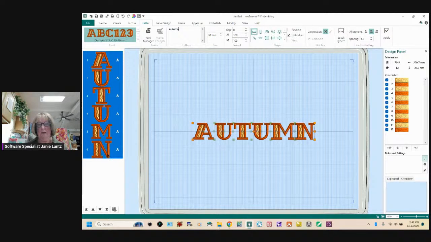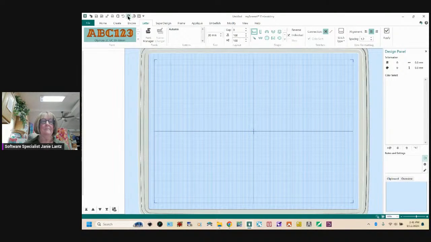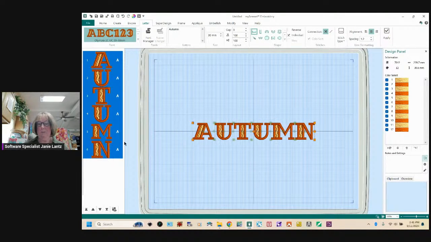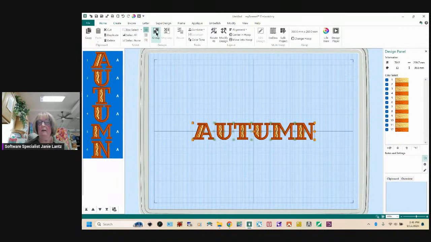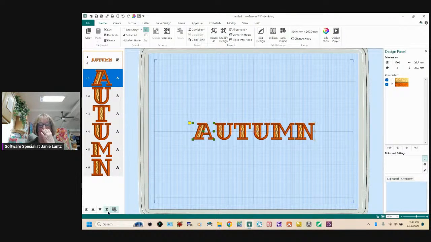You can see that in the film strip. You can see it's made a temporary group here. Groups are orange handles. Groups have dashed lines around the outside. You can treat them all as a group, but if I click outside of it, the grouping goes away. If I click and select them all again, then I have my group back again, and I can actually, even in the Home tab, make a formal grouping out of this, so the dashed lines turn to solid lines, and now it becomes a group in the film strip. And then I can reveal the individual letters down here at the bottom of the film strip with reveal groups.